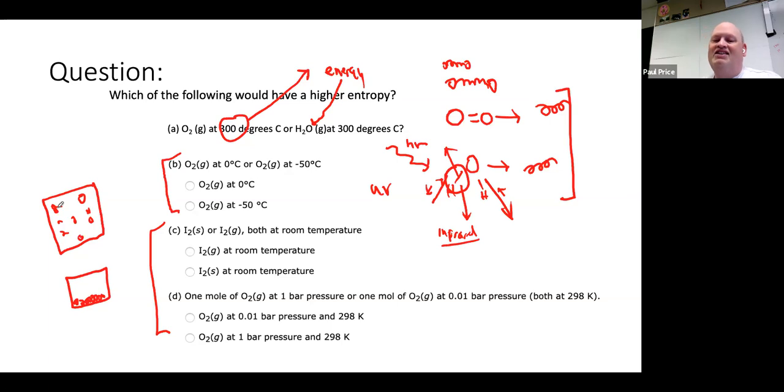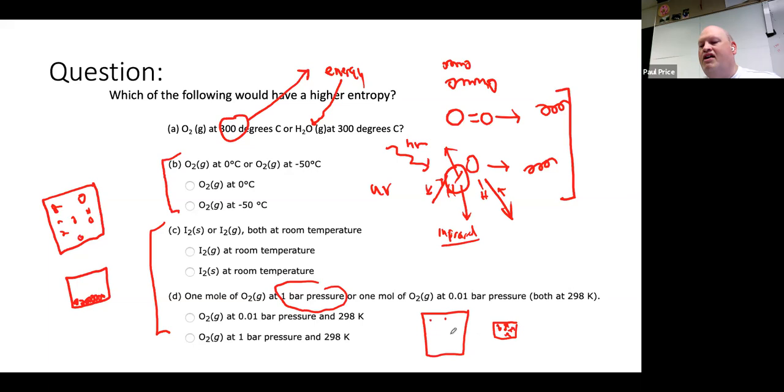And then finally in D, D is kind of an interesting question, because if you have 1 mole of O2 at 2 different pressures, well, the only way you could have 1 mole of O2 at 2 different pressures at the same temperature is if the container volume of one of the moles of O2 was smaller than the other. So if I'm at 1 bar pressure for 1 mole and at 298 Kelvin, the only way I could be at 1 bar pressure, which is almost the same as 1 atmosphere, that's the SI unit of pressure, at 750 torr, the only way I could be at that is if the molecules are running into the walls more often. And the only way the molecules could run into the walls more often is if the box itself is smaller.